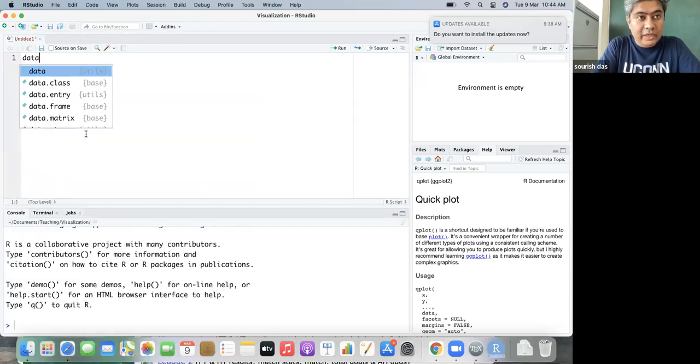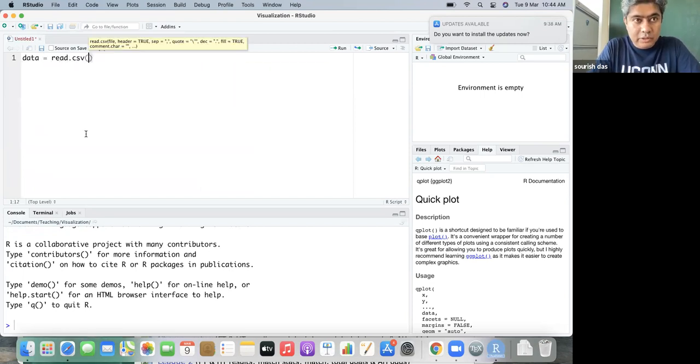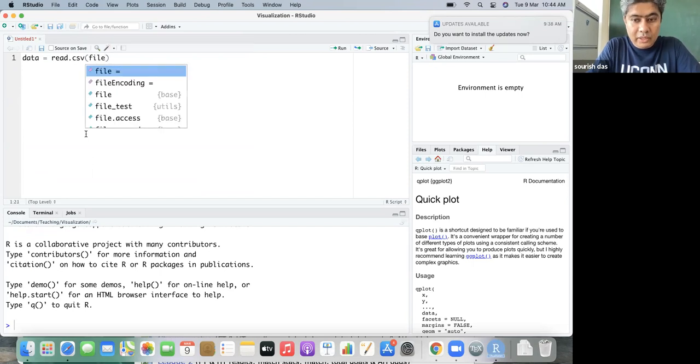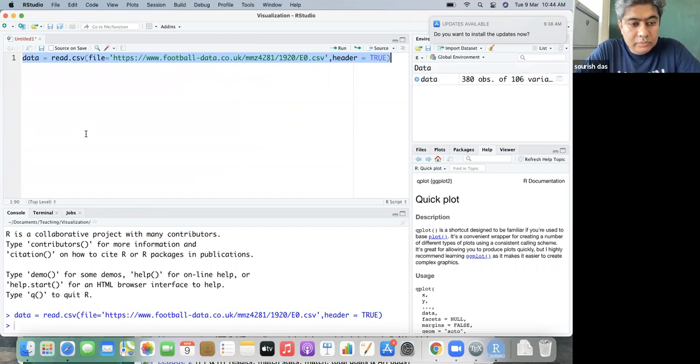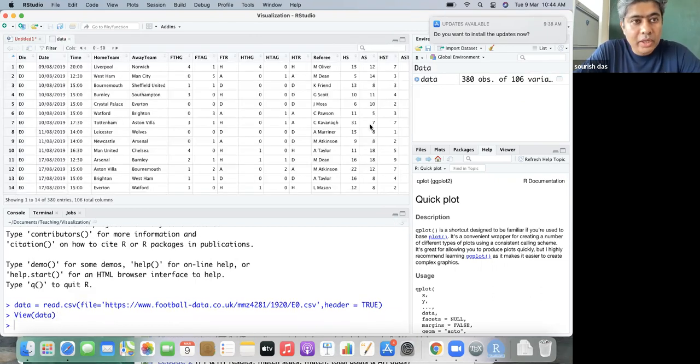So I will say data, CSV file equal to read, and header equal to true. So let me just run this. It's there. Now if I just open it from there, the entire data set is here.